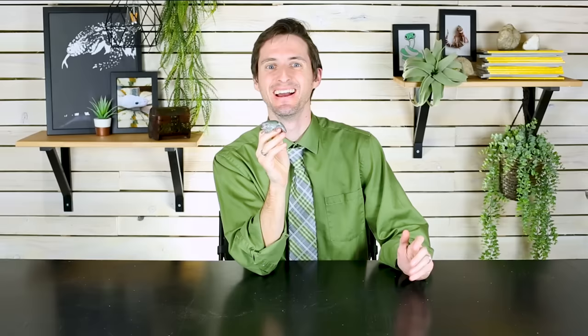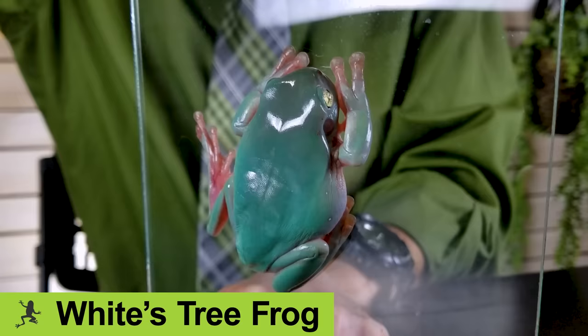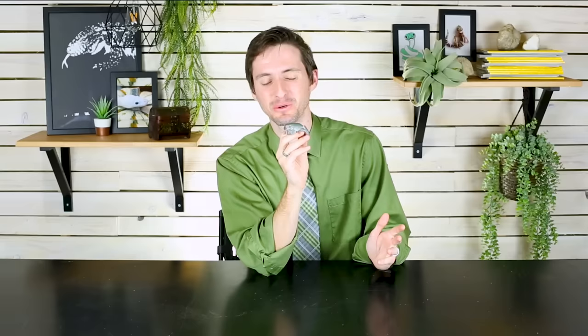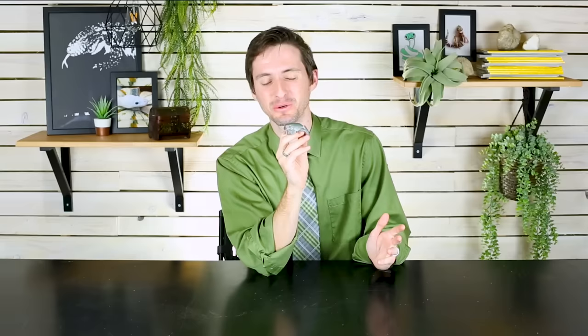Next on our list of five of the best amphibians you can get is the white's tree frog, also known as the dumpy frog. But that seems demeaning and frogs hear well, so I like white's tree frog for these guys. There are so many pros to these incredible little frogs. One of them is of course that they are adorable. I mean look at these guys, they're one of the cutest frogs in the whole world and frogs as a group are pretty much all adorable.